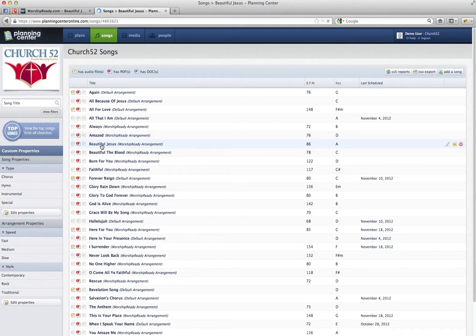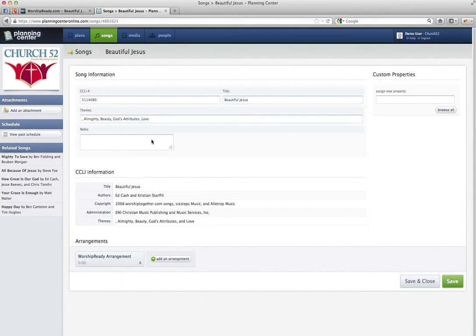If I click here on the song name, I'll see that the themes, the copyright, all this information from CCLI was automatically dropped in because it does search based on the CCLI number. So it makes that connection. And if the song is not already in your account, it creates it. If the song is already there, it will create a new WorshipReady arrangement.